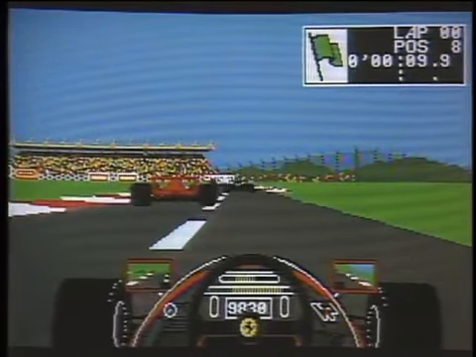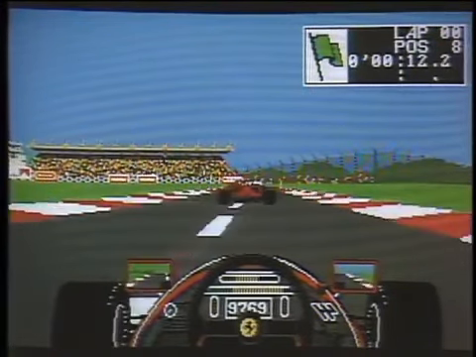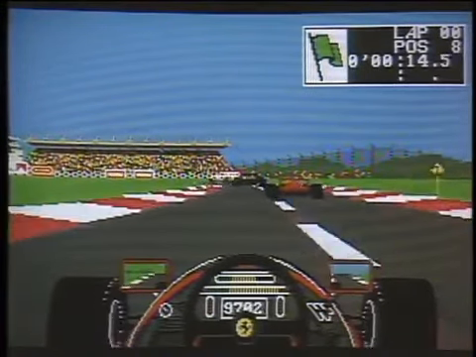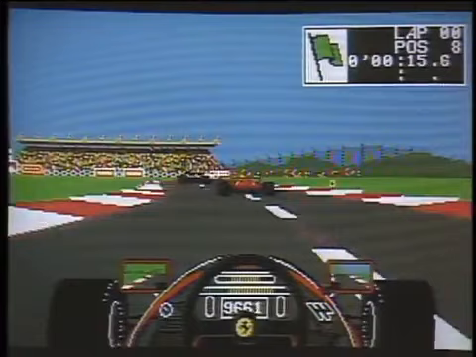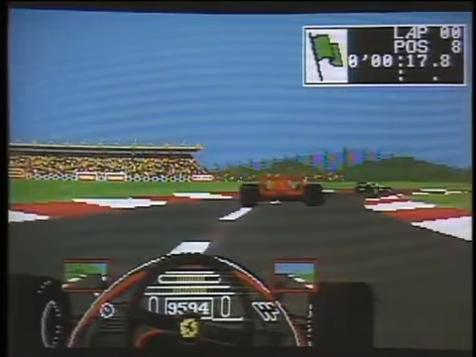The dash you see in front of you is an exact copy of the dash that was on the F186. The top display is the turbo boost. The bottom display is the RPMs. I'm going to crank up my turbo boost so we catch up here. There's a gear shifter that you see is working there. The steering wheel moves, the front wheels move.